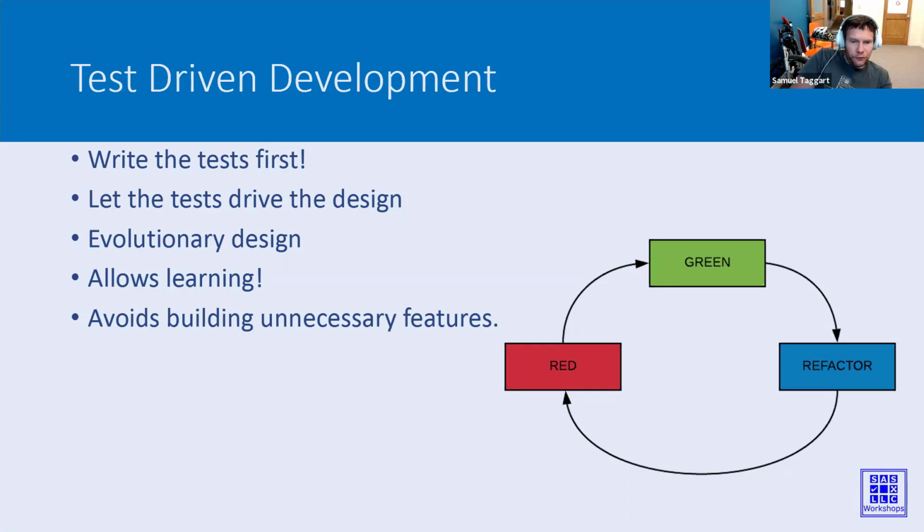And it really helps avoid building unnecessary features, right? Because you're only writing enough code to make the one test that you wrote pass. You're not saying, oh, well, in the future, we might want to do X, Y, Z. The general principle in Agile is, save that stuff for when you need it, because if you add it now, it only adds complexity and you might not actually need it. And if you do need it, you can evolve your design to add that, because part of the whole principle of Agile is being able to adapt to changes, right? And adding a new feature is a change.